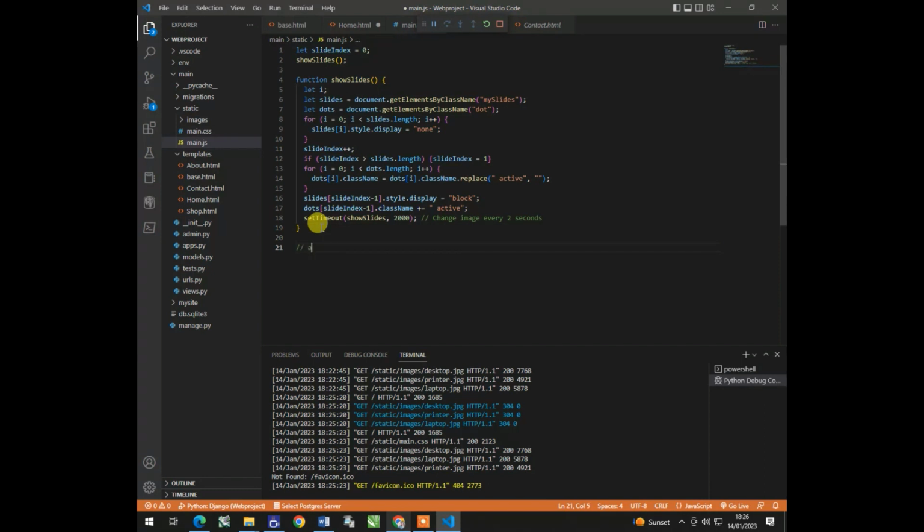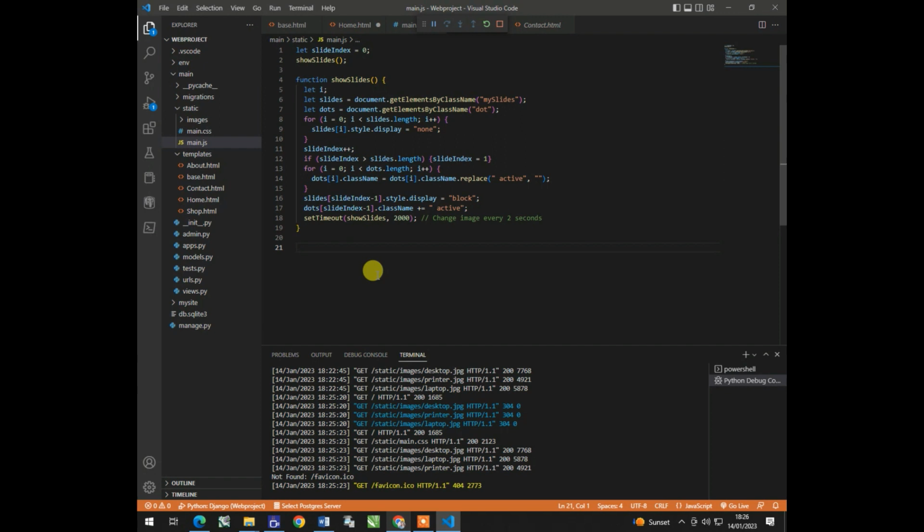This is the code that is going to enable the images to appear and also to play, because this is JavaScript. JavaScript is the one that enables the images to play. I'm not going to teach JavaScript in this tutorial, but later on I will come to JavaScript and teach, and then we shall be able to understand how this works.